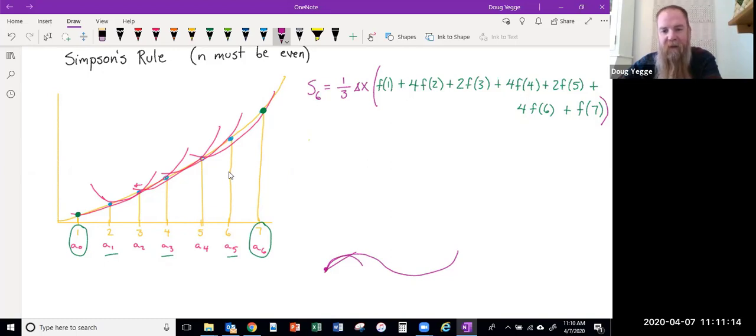You see, so the idea here is that I could just connect these 2 points here, or instead I could pick some point in the middle and create a parabola that more closely follows the curve at that point. And then I could say, okay, well, I could go with a line, or I could actually follow it more with a curve. So the purpose of Simpson's rule is, since we're dealing mostly with areas under curves and parabolas are curved, we might as well use a curved approximation as opposed to straight approximations.